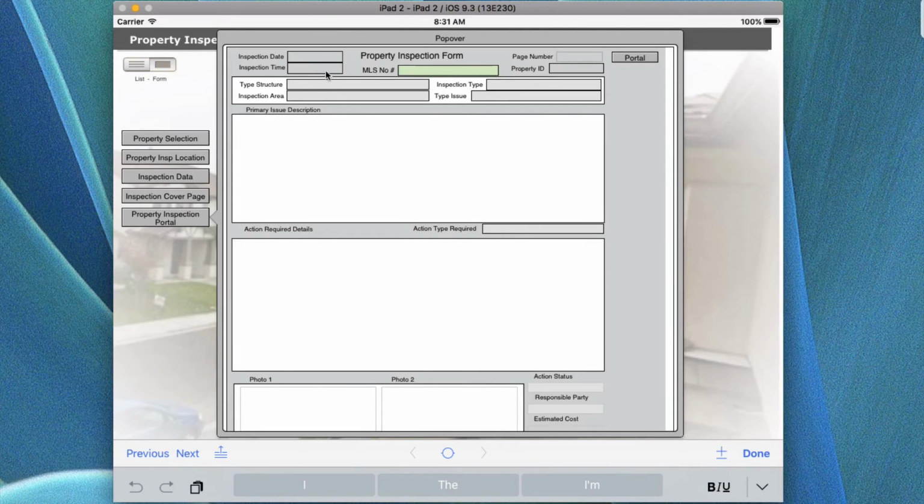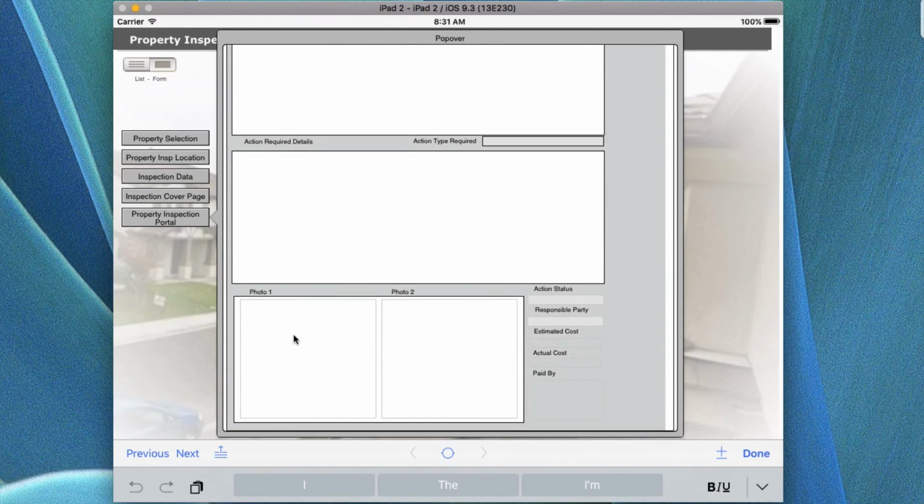This would be the date and time for where you're actually doing the particular item. Say, for example, you're looking in the bathroom and you see a leak from underneath the toilet. That's the kind of thing you would put in here. It might be the bottom seal between the floor drain and the toilet, and it needs to be fixed. So that's the kind of thing you'd put in here.